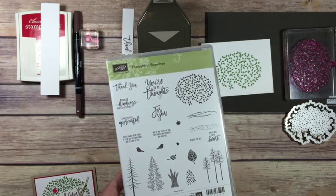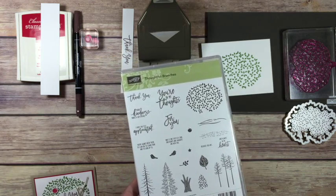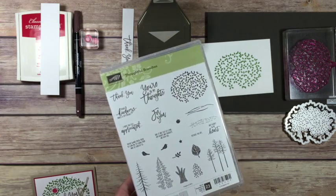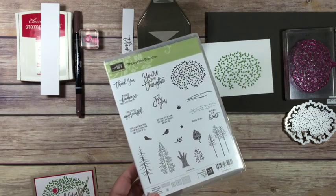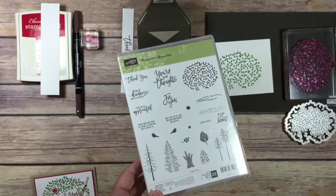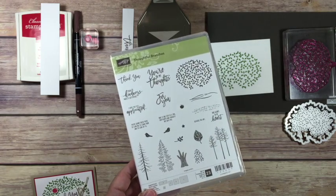You know, this has been so much fun. I seriously wake up in the middle of the night with more ideas in my head because the stamp set is so versatile. It was hard for me to pick just 4 projects for you guys to do. So I hope you make these 4, but that you go on and make many more using a lot of the ideas I've shared with you or ones of your own.